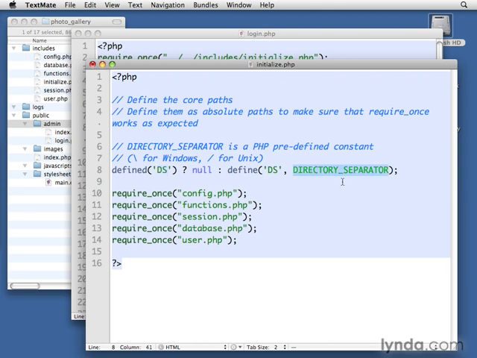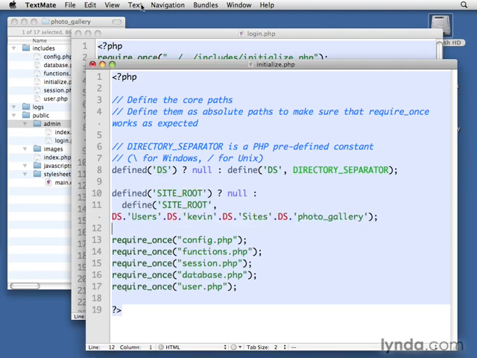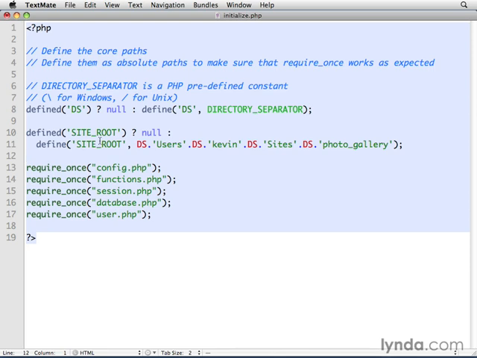That's a special PHP predefined constant. If you're on Windows, it'll be a backslash. If you're on Unix, it'll be a /. But PHP takes care of figuring out which one it ought to be when it boots up. So that'll make sure that any path that we write, we're able to use DS, and it'll work regardless of what file system we're using. The second one I want to set up is SITE_ROOT. Let me just make this a little wider. There we are. So if the site root hasn't already been defined, then I'm going to define it.